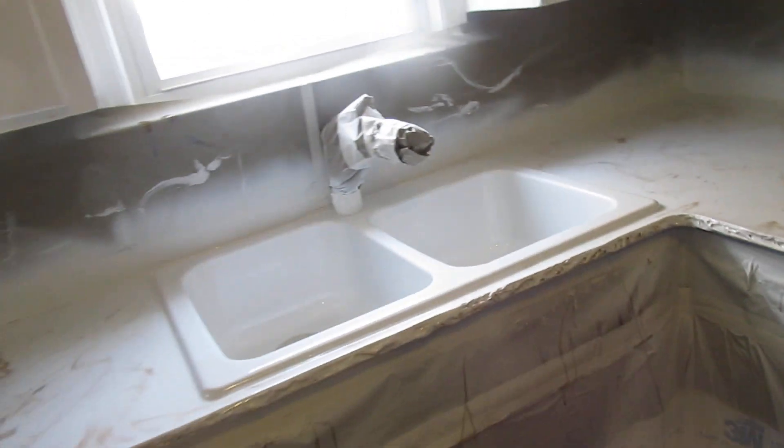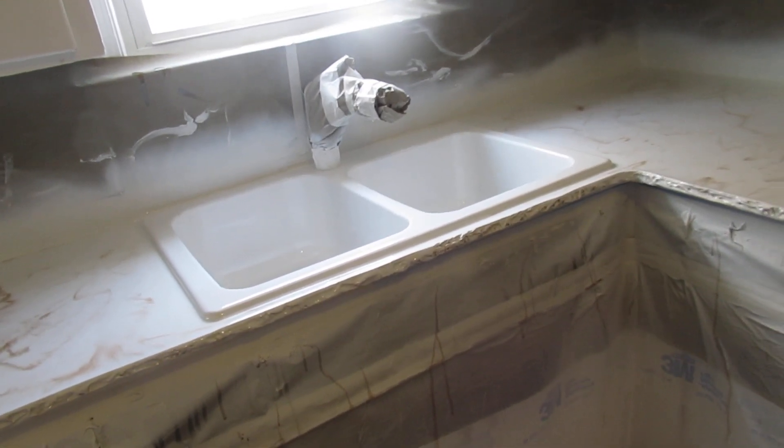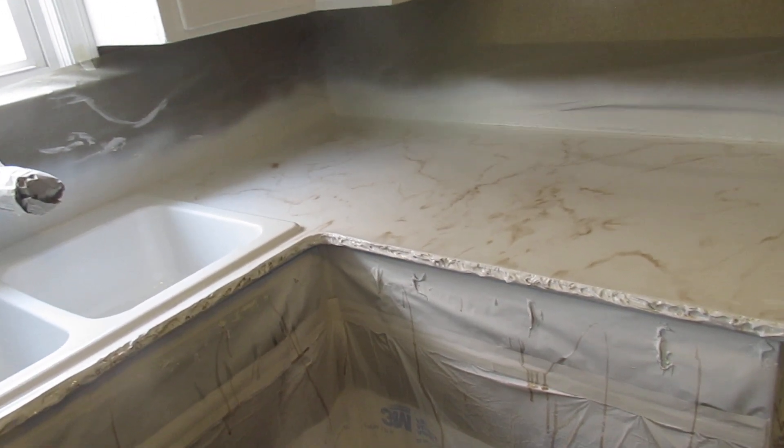You can see he did the sink here too. Looks brand new and it really saves us a lot of money. But it doesn't hurt the value of the house because it looks a lot better with this — you can't even tell. People think this is actually granite or marble.